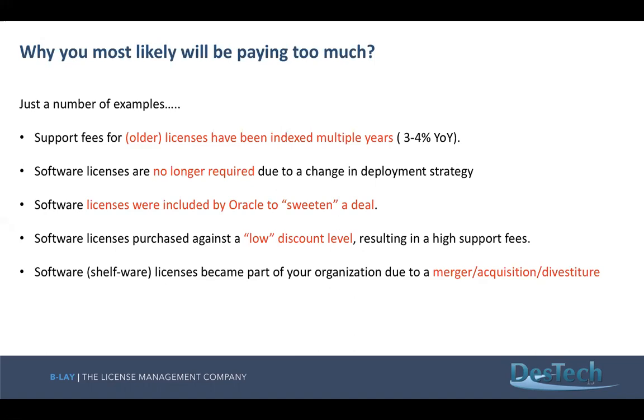Another scenario we see quite often is that especially if customers buy licenses in smaller volume, they typically get a lower discount. It's really easy to see how it works within Oracle because the discounts provided typically depend on the size of the total deal. So the more products that are part of a deal, the higher the discount. The smaller the amount of products in the deal, or the smaller the quantities, the lower the discounts. It's a volume discount program. And customers that bought a number of licenses at a low discount level typically end up with a higher support fee, because the support fee is at all times calculated at 22% of the net license fee. Apart from those larger organizations that would sometimes do an investment of 10 or 20 million in net license fees, because then Oracle would be willing to lower the support fees to 20, 19, or 18%.